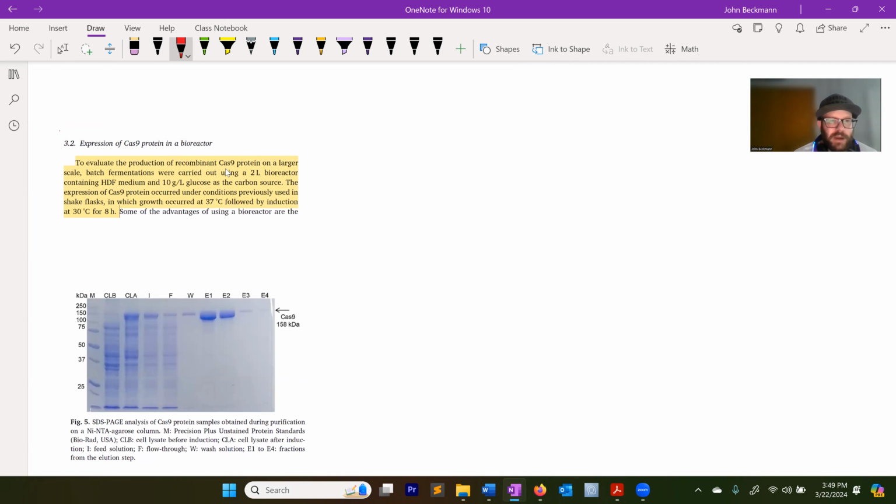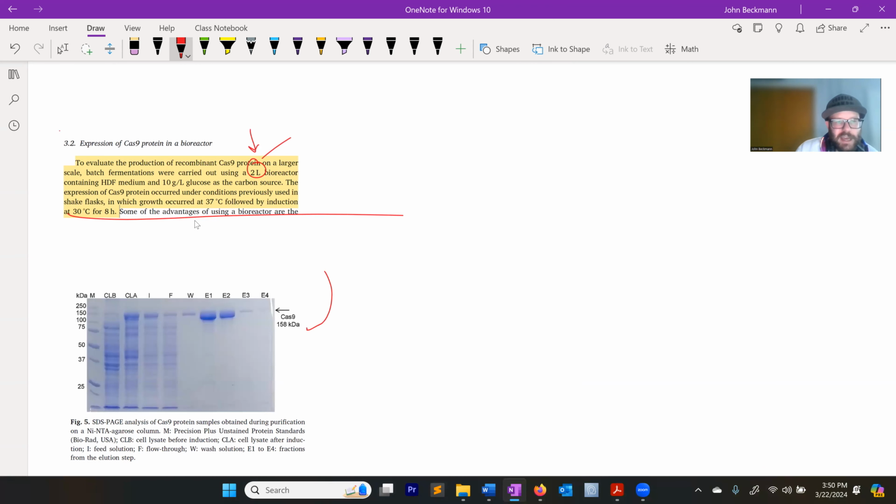They did some reactions in a bioreactor, which I thought was kind of weird. The idea behind the bioreactor is, once you understand all the conditions, you could scale up production, you could do higher growth cultures in what they call a bioreactor, but 2 liters is not that much. When I was recombinantly expressing proteins, we grew 8 liters, not in a bioreactor. So it strikes me as weird that they use a bioreactor for what I see as a small volume.